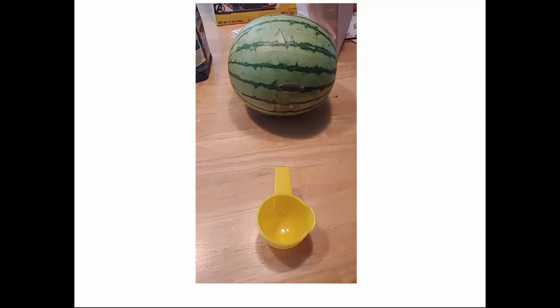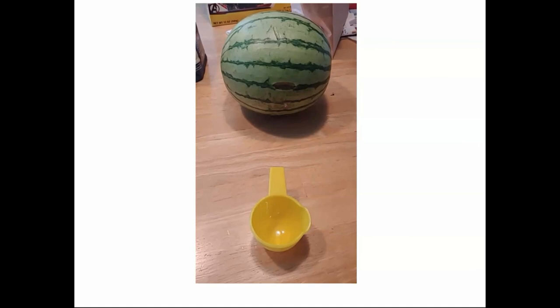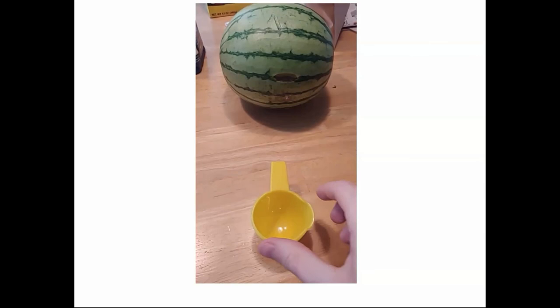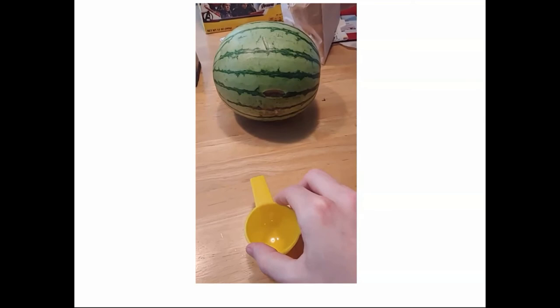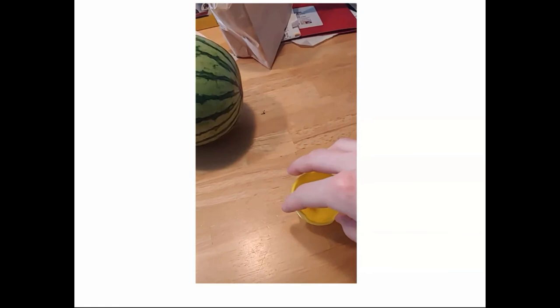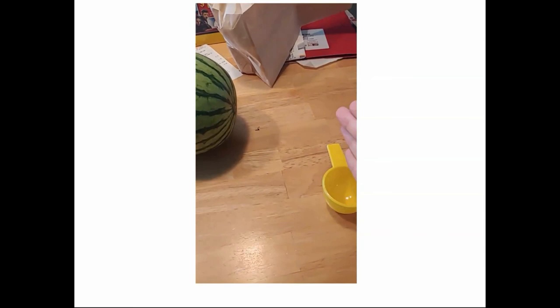Okay, so as you probably heard, a sidereal day is a day relative to the fixed stars. A solar day is relative to the sun. So this is the sun, this is the earth. Say that's noon, the sun's directly overhead, okay? So the earth is spinning, but it's also spinning around the sun. So what happens is it's spinning along and it's spinning along. This is rotating. This is really exaggerated, but that's how it works.